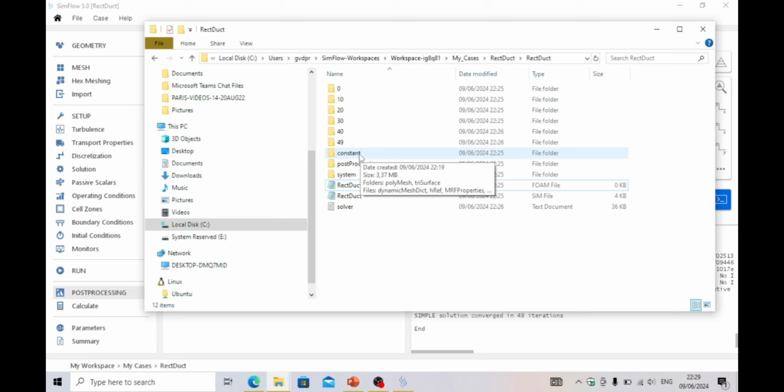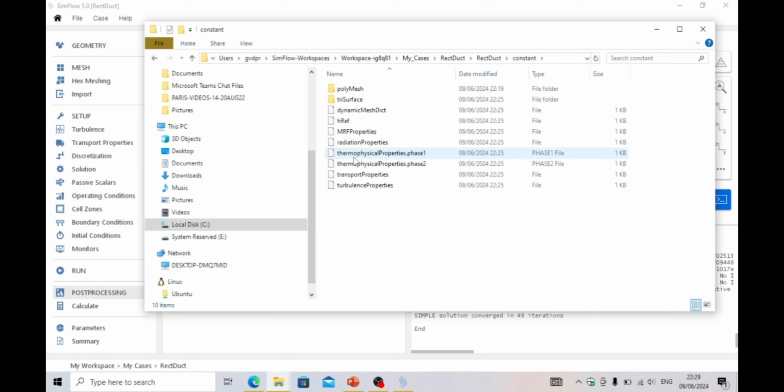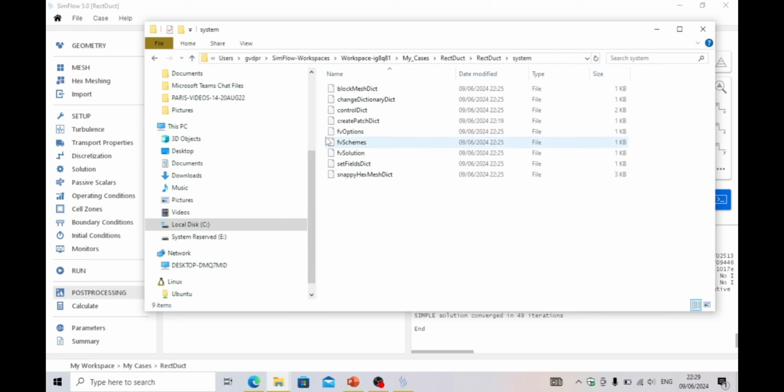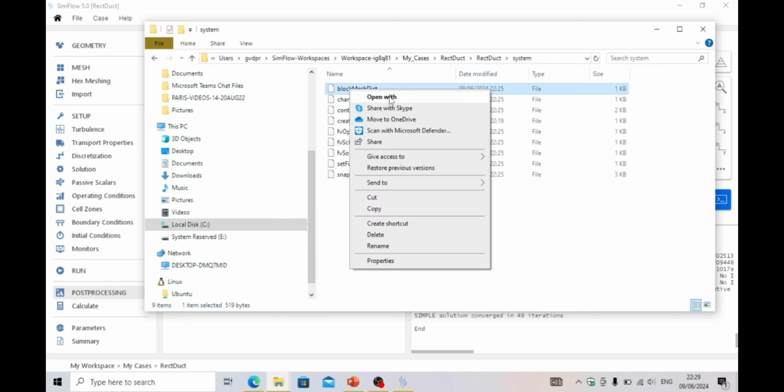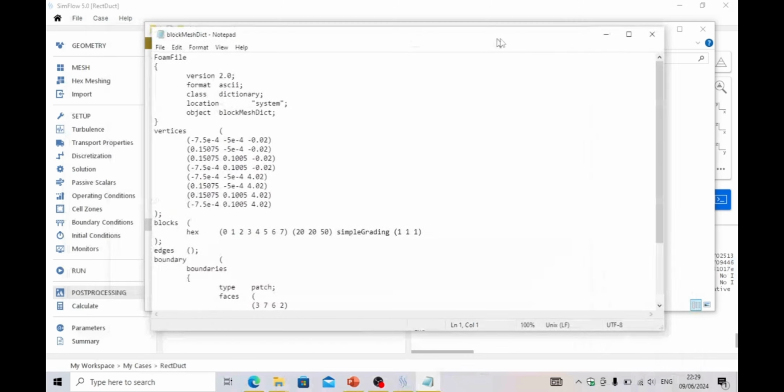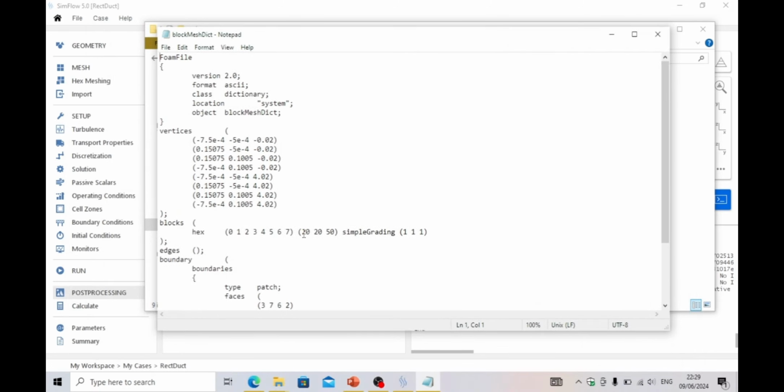So there you can change the number of cells in system folder. Like you open this blockMesh. So here this is the number of cells in X, Y and Z direction. So you can increase the number of cells here as you require, and then directly launch the case using the OpenFoam software, which we can directly install from the OpenFoam website.